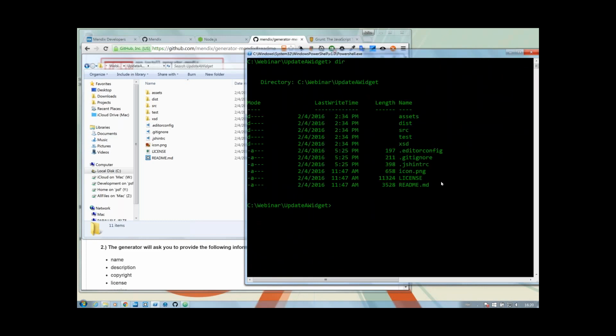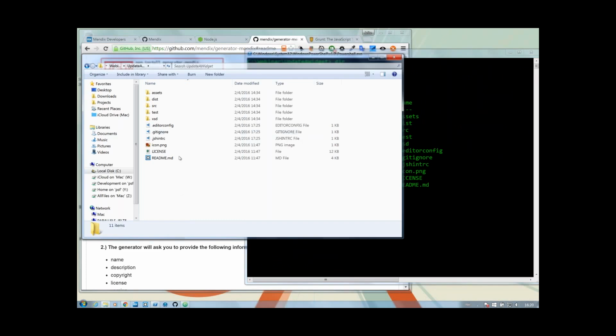Now, as you might see, there is no grunt file here, and there is no package.json here. Normally you could manually copy these files, but like I said, we've adapted the generator to create them for you.